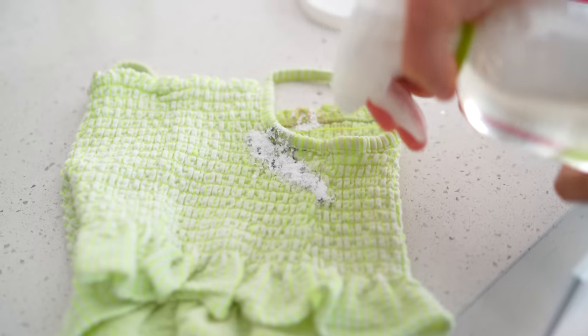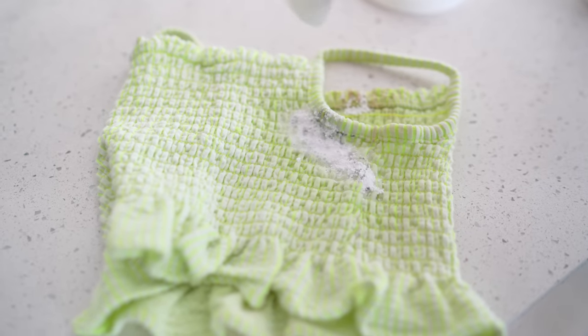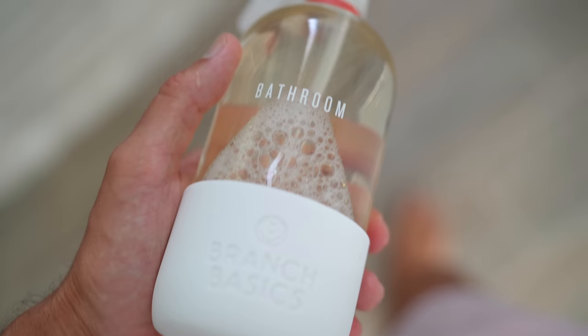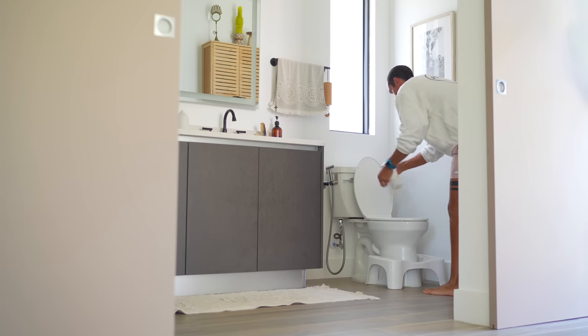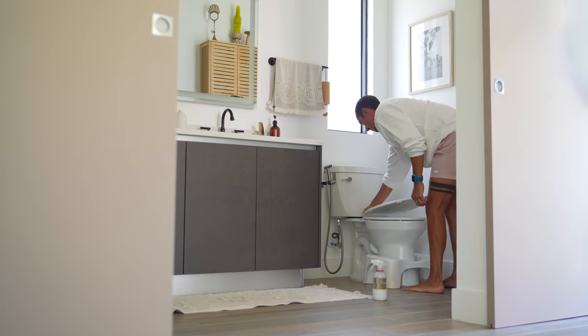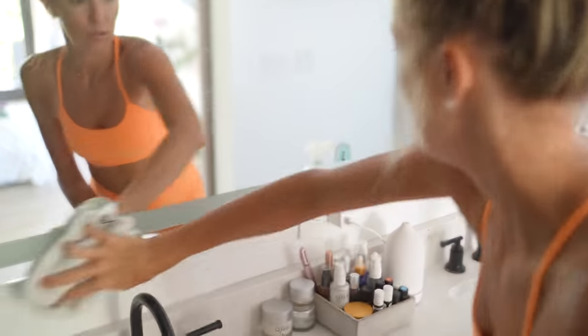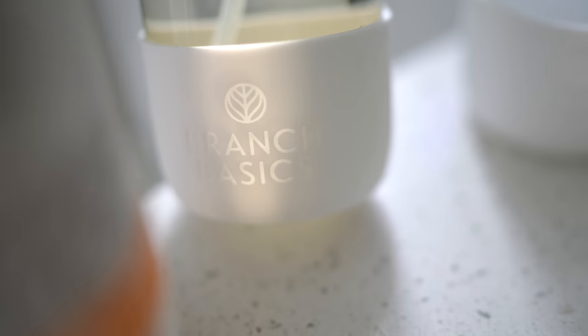So kiddos are messy, dogs are messy. We are constantly tracking sand in and out of the house. Needless to say, the chores never stop around here, but Branch Basics has made it so straightforward and such a breeze. We don't have to worry about what is in the products. We trust them completely and they do such a great job, most importantly.